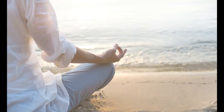Become aware of your breath and breathe slowly and deeply. Breathe in relaxation and a simple sense of ease. Let go of any tension as you exhale. Let the warmth of relaxation flow through your body from your head all the way down to your feet. So breathing in relaxation and breathing out tension.